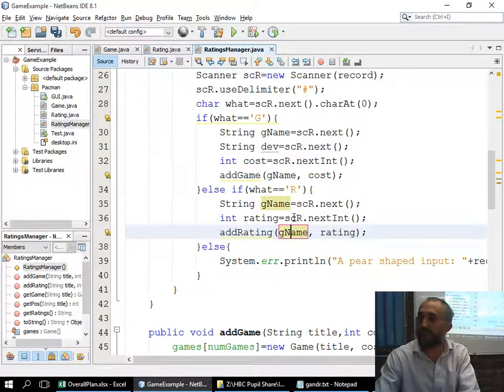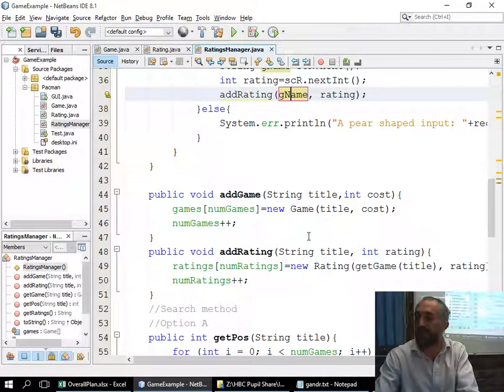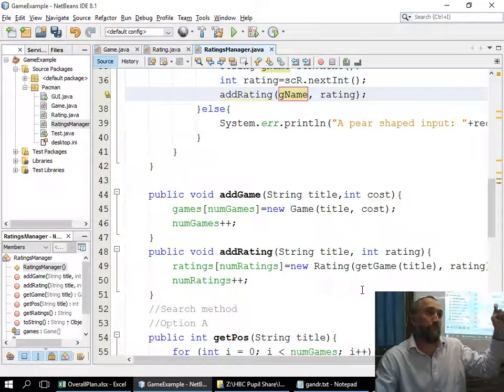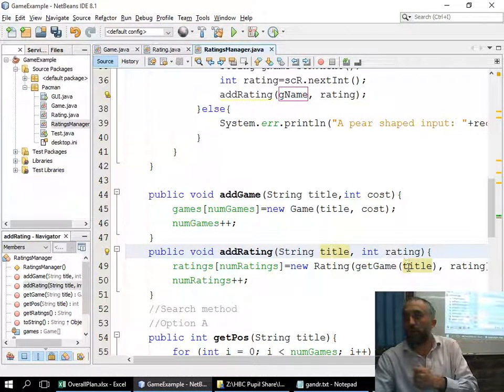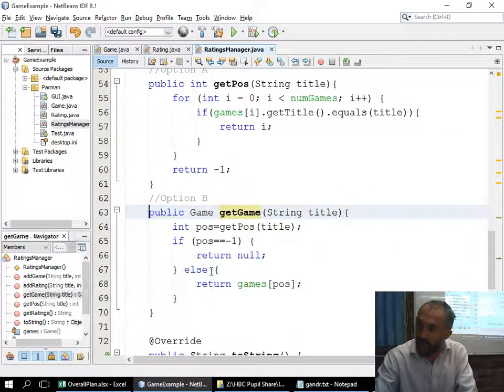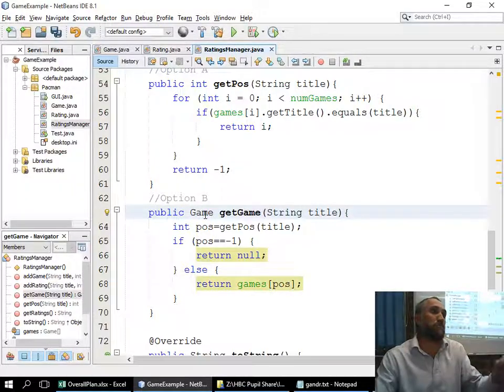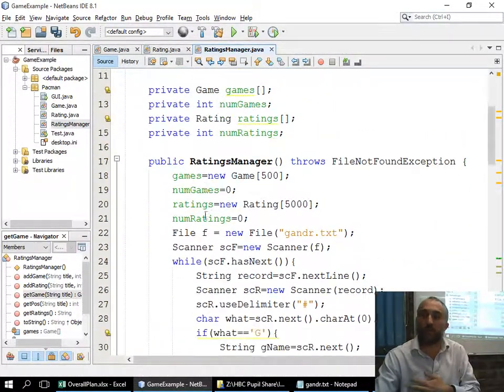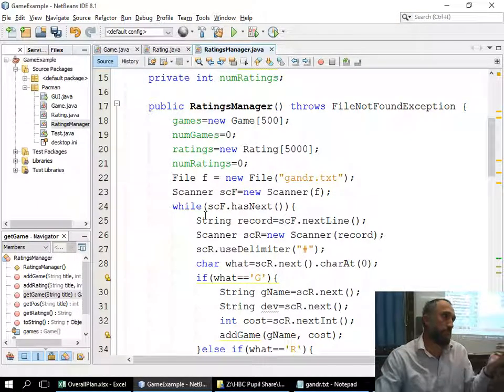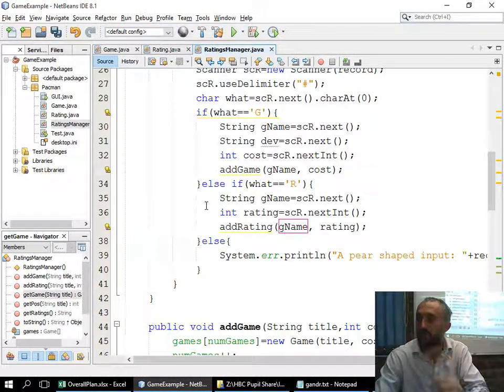So even though I'm only sending through the game name, it will call in my add rating method, because I remember I separated the problem out here. I received only the title of the game, but I then went and found the game by getting the position it was in the array and returning that object that's there. So it was different problems, different steps. Okay, sorry, I didn't realize I'd already solved that aspect, but that was the search function that we solved earlier.